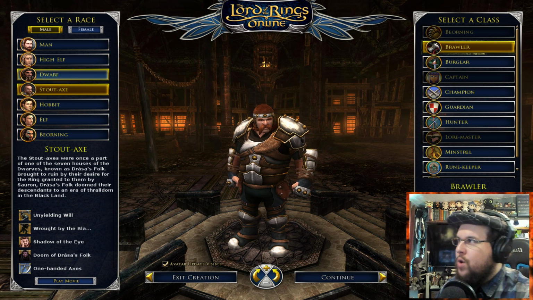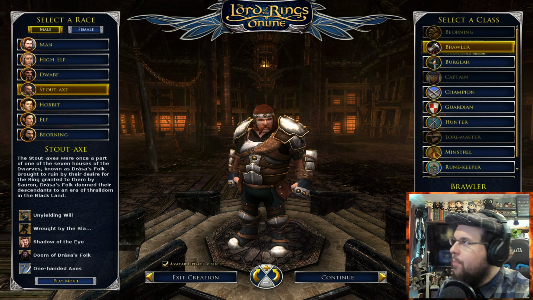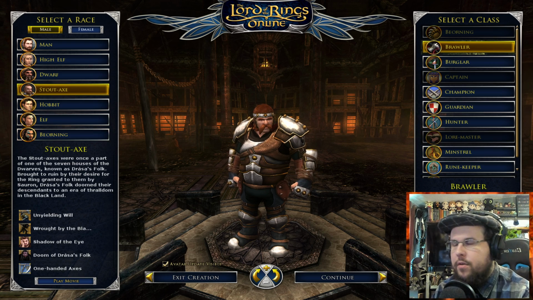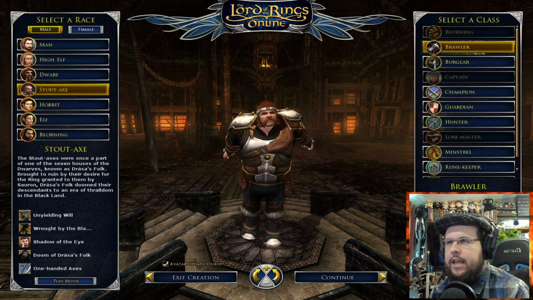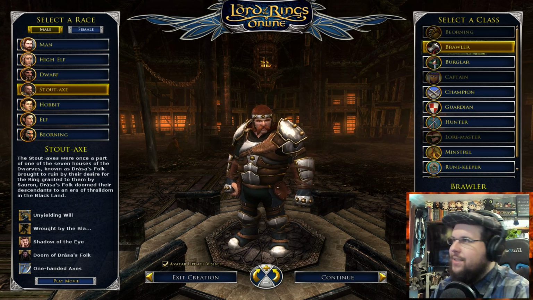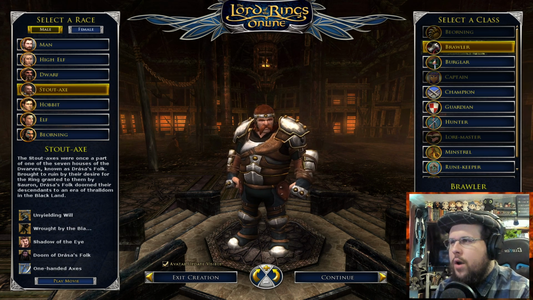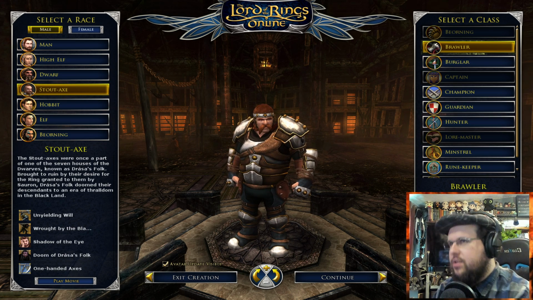So I believe you can only use it as a VIP with the Stout-Axe because it came with Mordor, and the High Elf. But I know you can play the Beorning though for the new free to play. You will be able to play Beorning, Rune-keeper, and pretty much everything except for the Brawler and the Stout-Axe. I think you might be able to do Stout-Axe and High Elf now, or it might be just VIP. You'll have to check that yourself when you're playing.